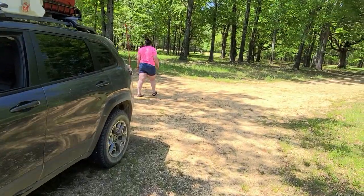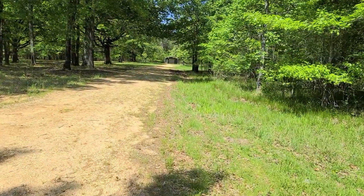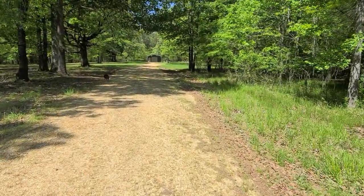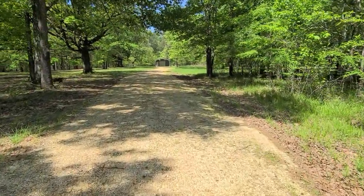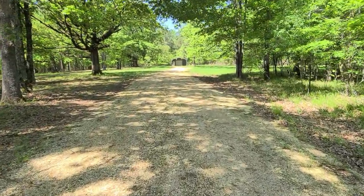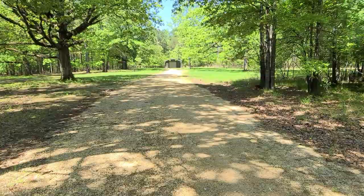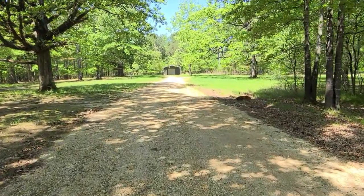Okay, we're gonna walk past this campsite. There's a little building over here at the end, and it's got a box where you should be able to get a permit. The permit box that was at the gate where you enter here was empty. So I'm gonna walk over and just see if there's one here. Now we passed the first campsite that you'll see coming up in here, and it had a gate closed so you couldn't access that road.